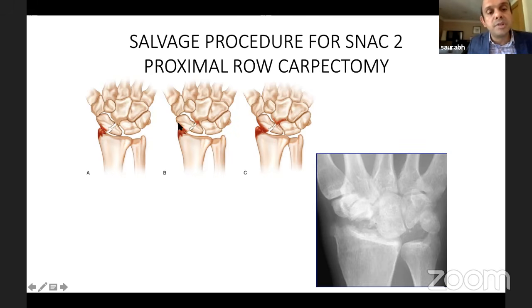The reason being, that's a SNAC 1. Now arthritis goes here, SNAC 2. Because this surface of scaphoid and capitate is arthritic, even if you fix this and do a styloidectomy, you still have an arthritic surface. The patient will still be painful. So it needs salvage. If you do a PRC, because your proximal pole of capitate is fine, it's the side of capitate which is arthritic, you will be fine. Easy, simple procedure in elderly patients. Or equally, you can excise the scaphoid and do a four-corner fusion because your radiolunate joint is fine. So one or the other procedure depending on the age.